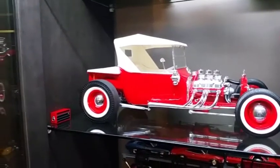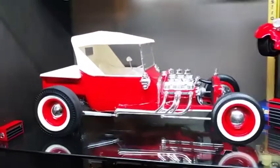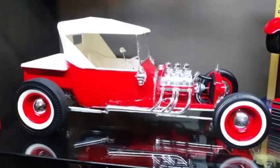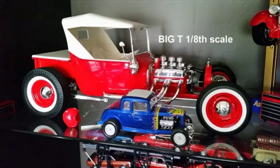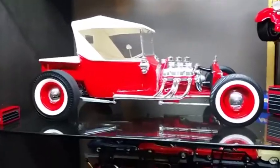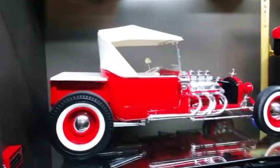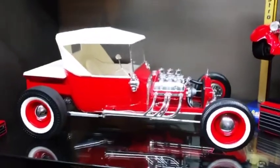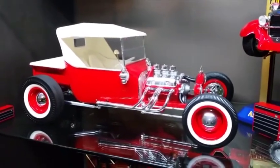Hello YouTubers and scale modelers, and welcome to another episode of Model Mayhem Mania. In this video we're going to visit a model I completed about 11 years ago — the Monogram Big T. It is big, it is a behemoth, it's really awesome. I'm going to run you through everything you need to know about building a model that's this big. The actual Monogram kit was absolutely fantastic.